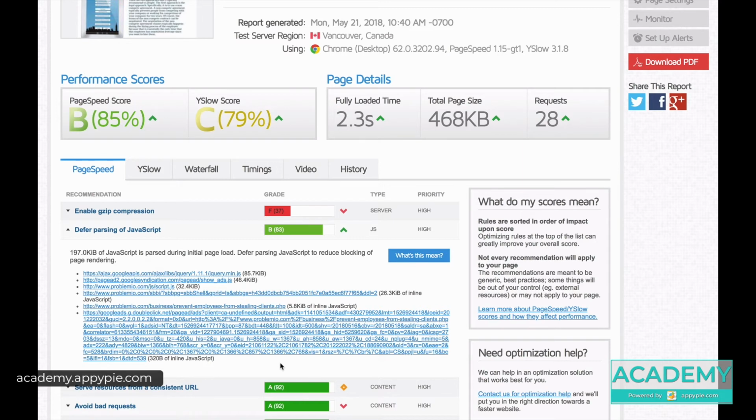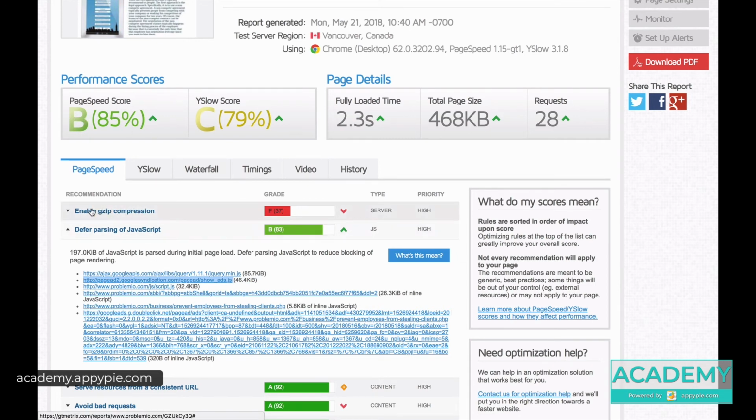I've literally commented out all the things that have to do with ads and it's still complaining about ads. So maybe I should have cleared cache or something like that, because something is not right. But you can see it's still complaining about the ads, which I've taken out. So this score can potentially improve and get me to an A.